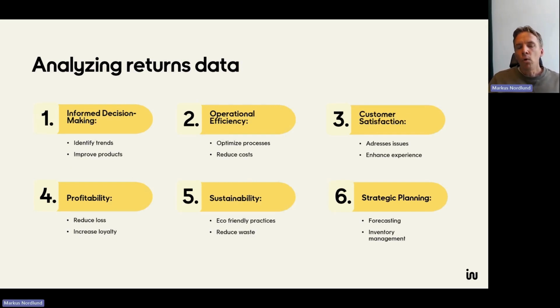So all the strategies that we have looked at are of course based on data. And I'll try to show you 3 examples where you can use the data for different things. And let me just try to summarize what you can do with the return data from an overall perspective. Number 1, informed decision making.